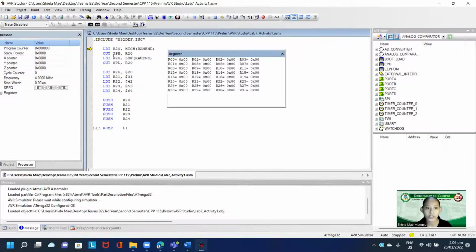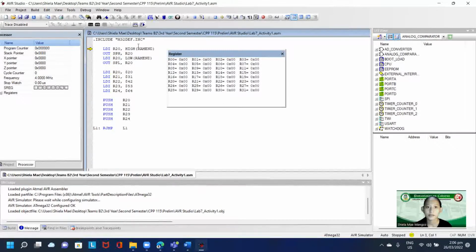And then we use out SPH, because SPH is the high byte of the stack pointer. So in out SPH, R20, we store R20 into the stack pointer high.